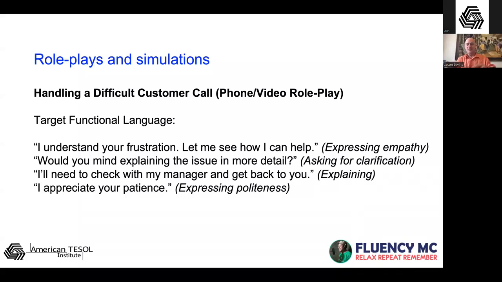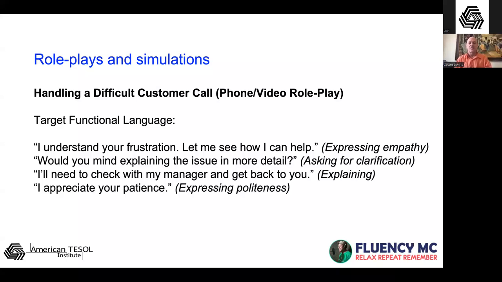So once again, I'm assuming you're looking at these. The functions are on the right? Expressing empathy, asking for clarification. And students, if their level is high, they may have their own that they know already or they're using. And it may just be that there's something not totally accurate. The preposition is wrong, or when they pronounce it, it's not great. But if it's something they already kind of know, you can help fine tune it, as opposed to having them learn something brand new.